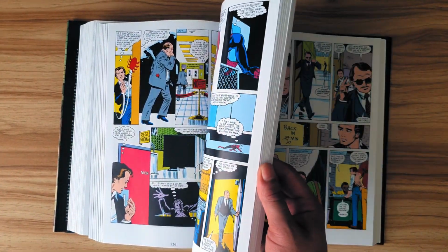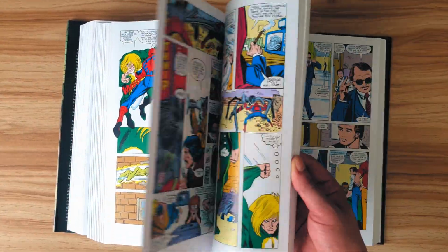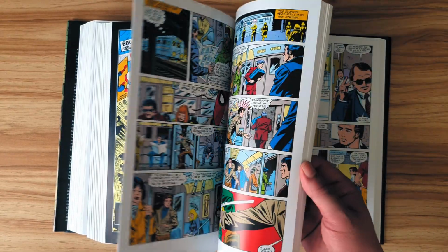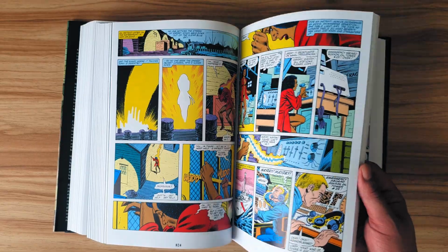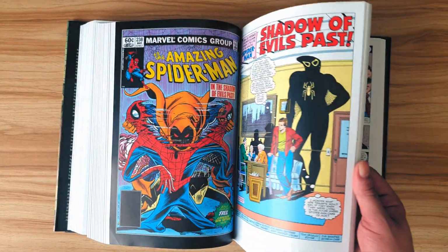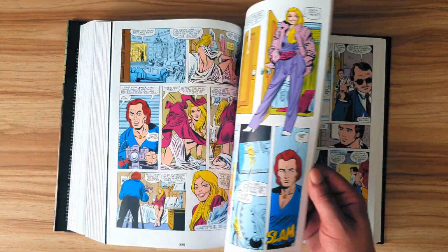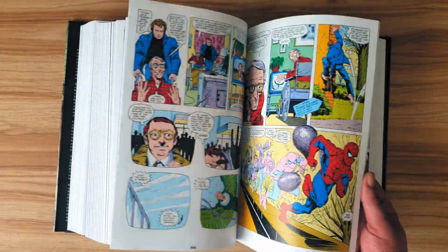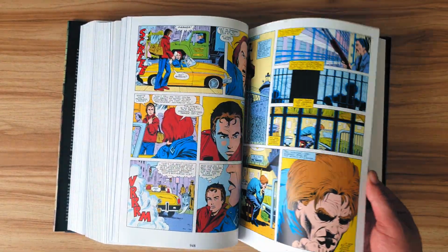sometimes he can get a bit stale, and this is one of the reasons I like the Straczynski stuff, because he wasn't just a newspaper guy. He moved forward and he became a teacher, walking the halls of Midtown High, but from a different perspective, and I liked that. There's the famous image. And it worked for Peter. It was a natural fit for him, teaching science.